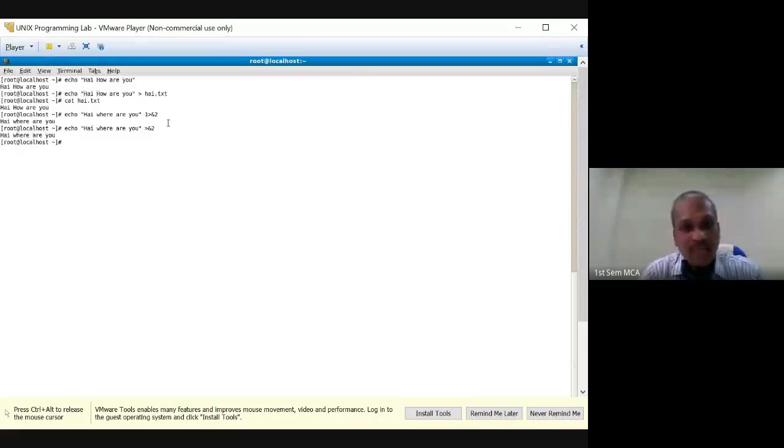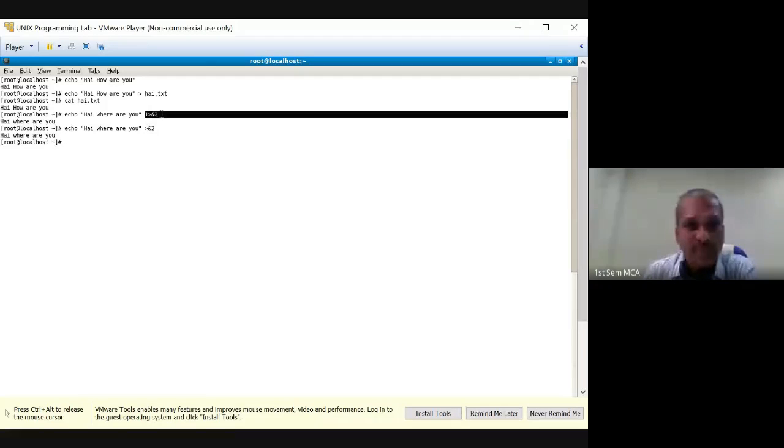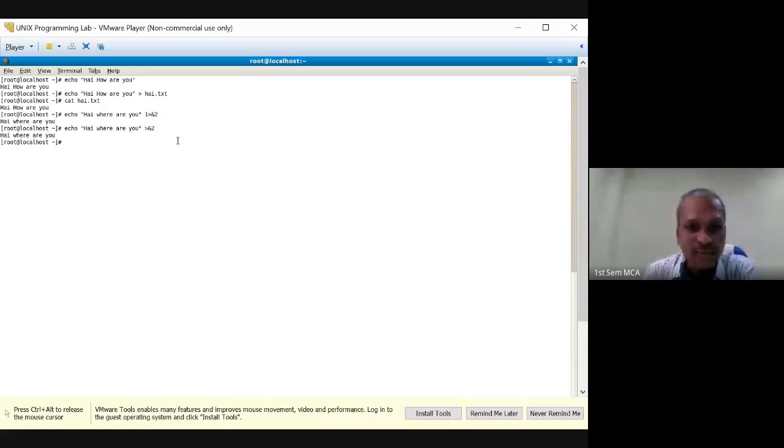What is the advantage? The advantage here is, in case you want to capture both the output as well as error and store them somewhere, maybe in a file or on the terminal or for some other purpose, we can do this. So that's the advantage of the merging of streams concept. Otherwise, nothing to worry about, but wherever there is a requirement, we can do this. So the ampersand is the one which is going to merge two streams.